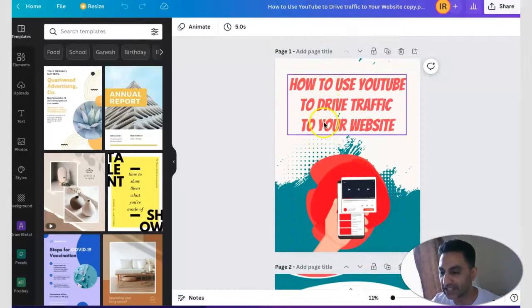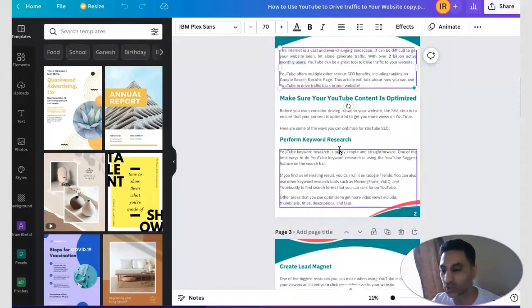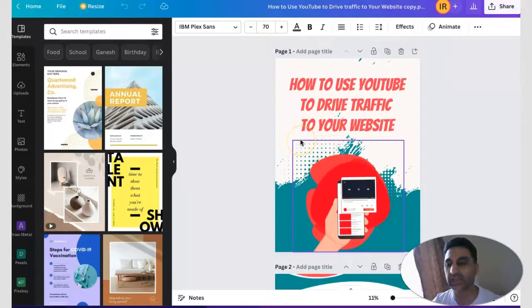As you can see, I can change everything here. I can even change the text here. I can delete certain words and add links to it. I'm going to show you all that later. But the first thing you want to do is add your name to it. If you get any ebook you want to rebrand to yourself, you just put your name on it. That's the first thing.